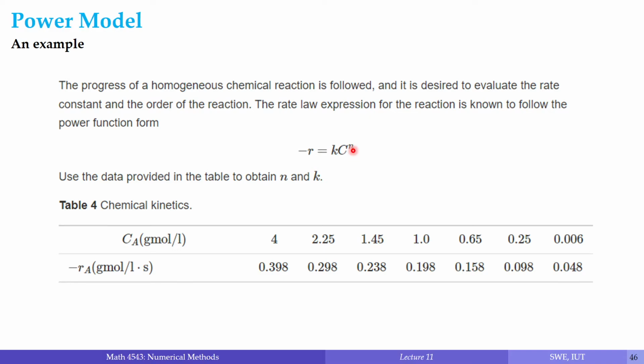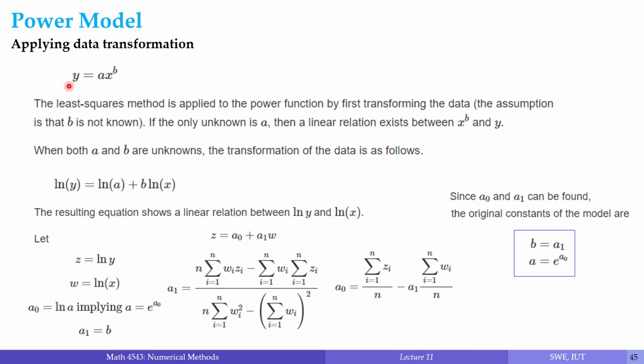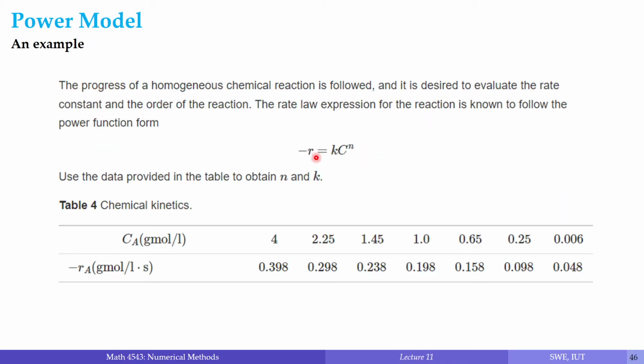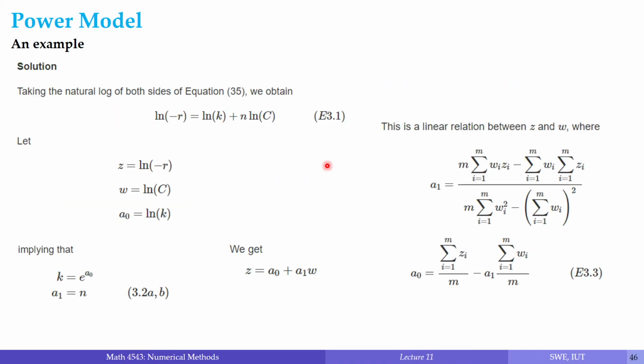So how many moles of the reactant is being used? That's the order. And K is what? K is the rate constant, as far as I recall. K was the rate constant. We found this out using some other equation for chemical reactions. So this roughly resembles the power model equation, right? y equals a times x to the power b, right? So if we want to apply this equation over here, we have to use the approach for linearizing the power model regression curve, right? So let's see how we can do that.